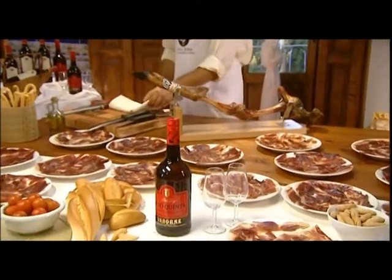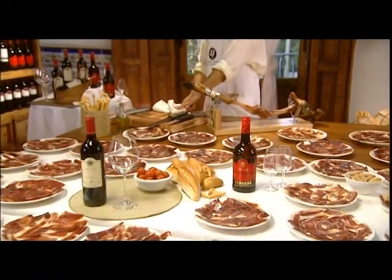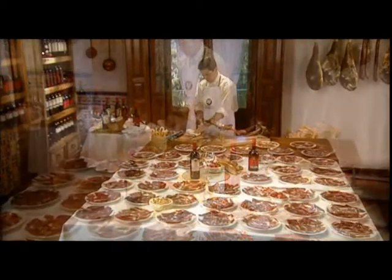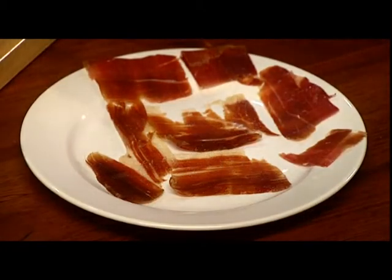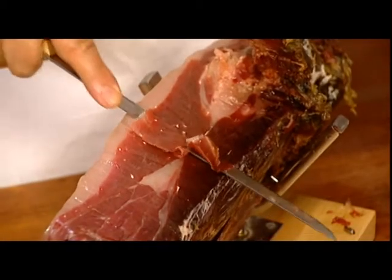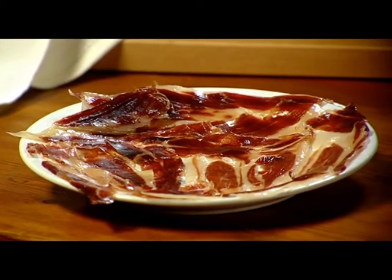Sanchez Romero Carvajal Jabugo ham is a delicate, exclusive, and unique product. A ham weighing 6 or 7 kilos will provide an average of 45 to 50 80-gram portions. The ham is usually served by mixing slices from various parts on the plate, so that you can enjoy the different flavors. The ham should be served at between 18 and 24 degrees Celsius.